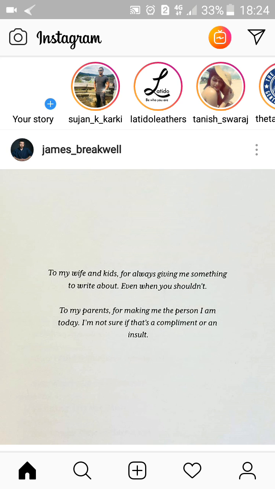The only thing that you need to do is log in with your Instagram handle name and your password, or you can log in with your Facebook if it's joined to your Facebook account to reactivate your deactivated Instagram account.